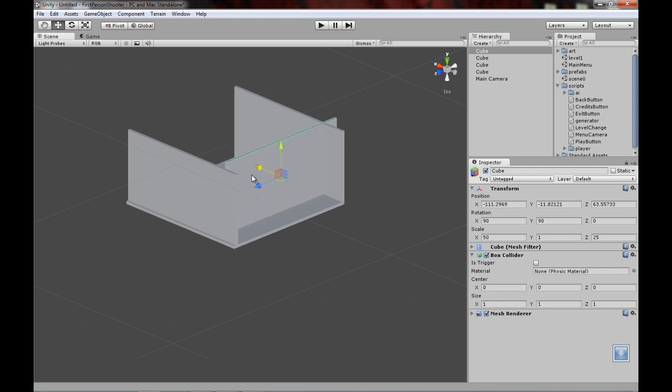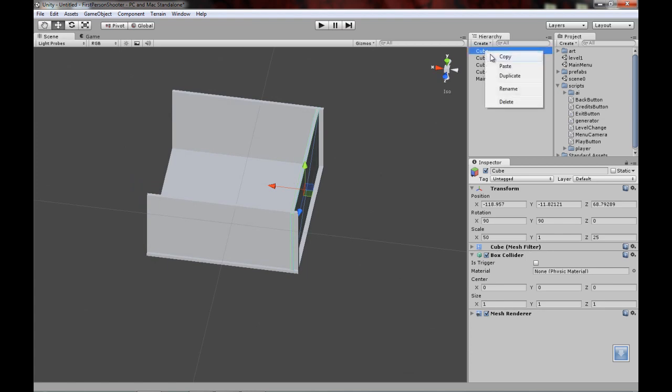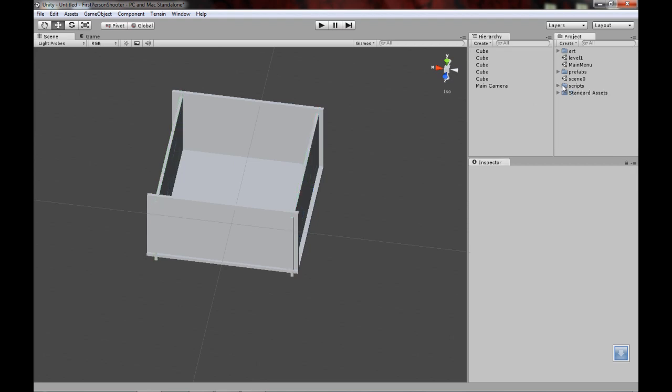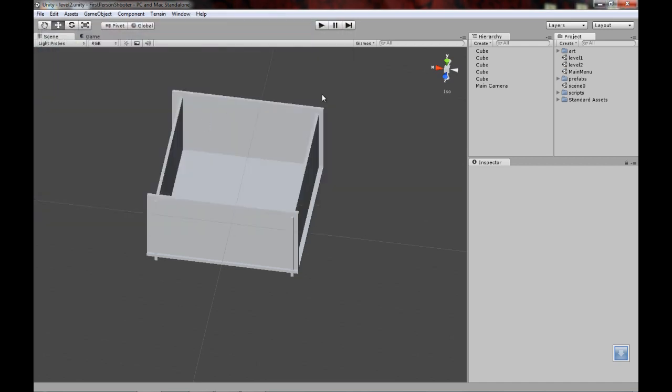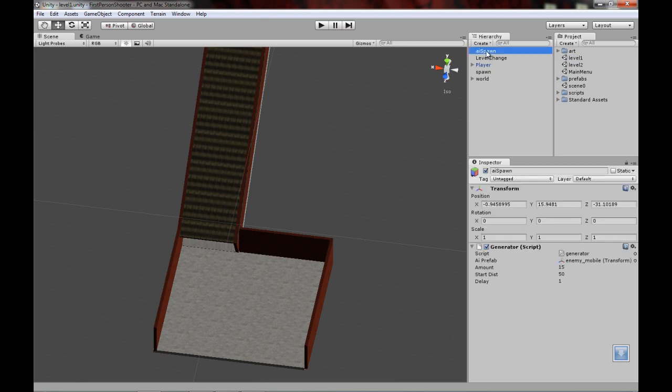Alright, great. Just put it like that. And then I'll just put an AI spawn right here. So let's call this level 2, and in level 1 let's put the AI spawn in as a prefab.